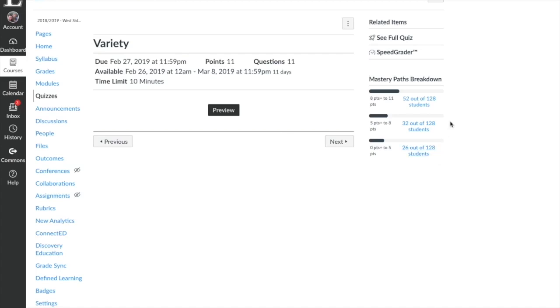On my second path, where students would watch and play with the vocab cards and do a couple of fun activities, I had 32 of 128 in there initially, and then my final path, 52 of the 128 ended up here immediately. And that meant that they scored an 8 out of 11, which was a B. And typically those kids are my honors kids and they want to retake the quiz again, and I do allow that so they can get a better score. But they get to have the rights to be able to go straight to the assignment.